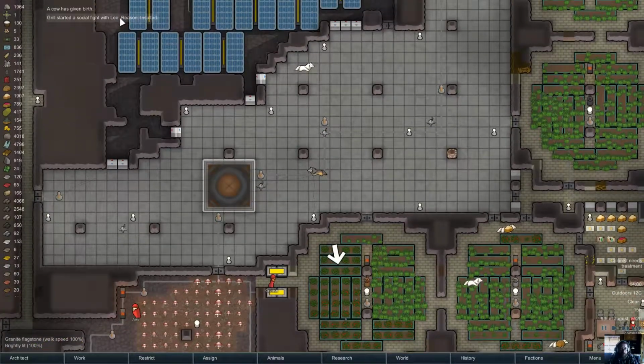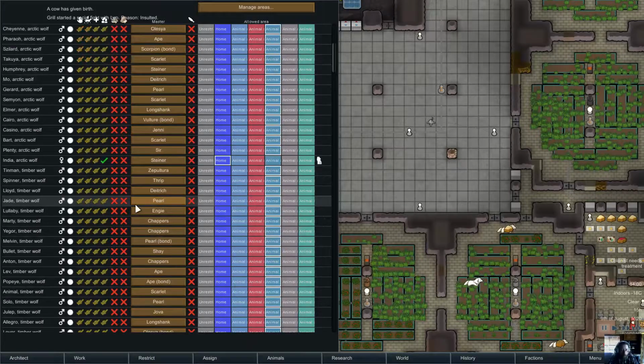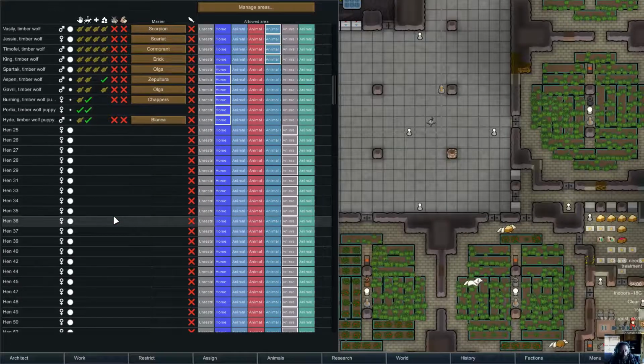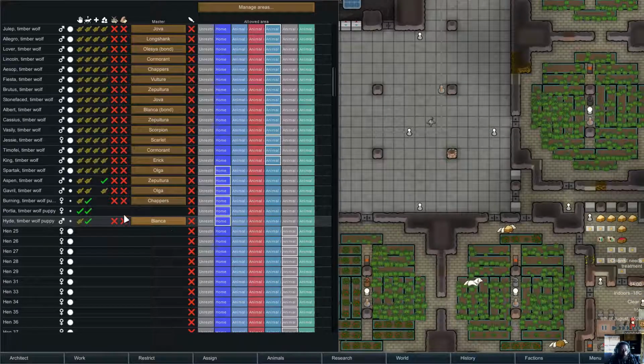A social fight and a cow gave birth. Okay, deal with the cow first. All these animals, we won't go into them, and we will take those ones off that type of training. We don't like them to go out with the master anywhere. And all these guys are restricted to home, these young timber wolves, till they're fully trained and full-sized. Actually, Spartak is full trained and full-sized. Go to Animal Area 5, which gives him access to the whole map except for the elephants' beds, basically.